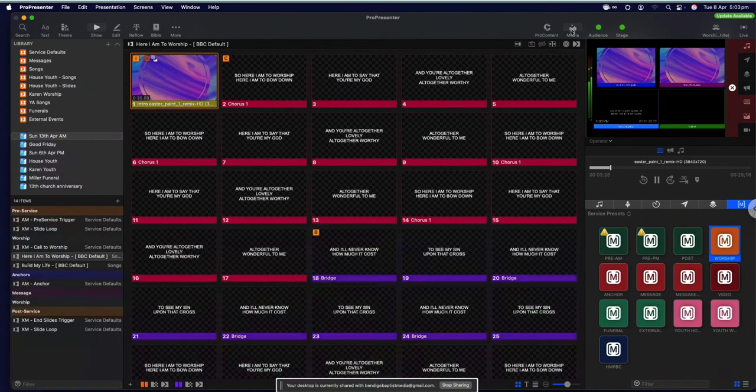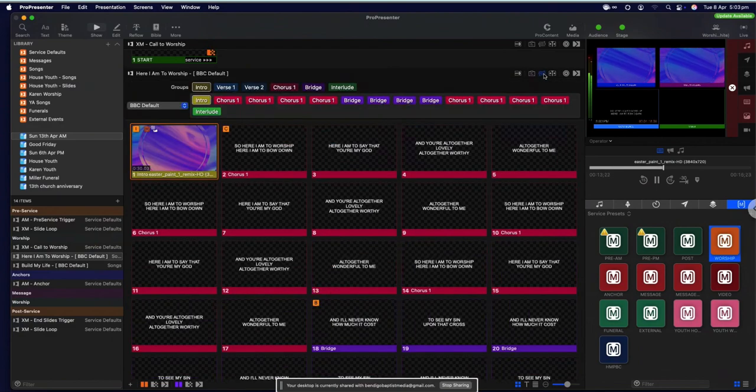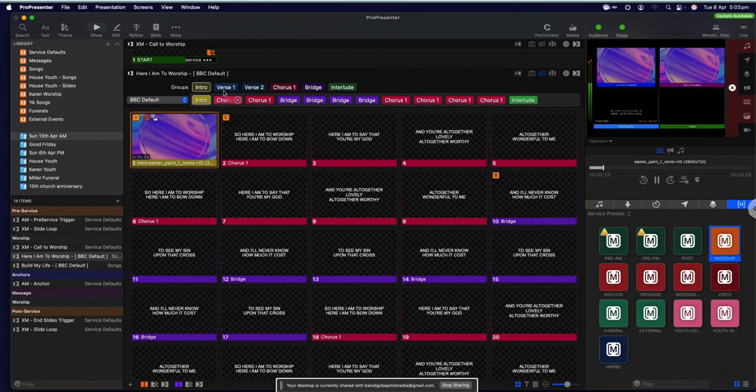The other part of that is that, see how it says BBC default? That means it's in the version we want, the form, so verse, chorus sort of thing. You click on this little icon to open up that. What? That's not default. Look at that. That's BBC default, and someone's got in and changed it. So it's an absolute shambles. So this gives me an opportunity to edit. Maybe that's what it was all about. Someone's just set it up for me to do that.